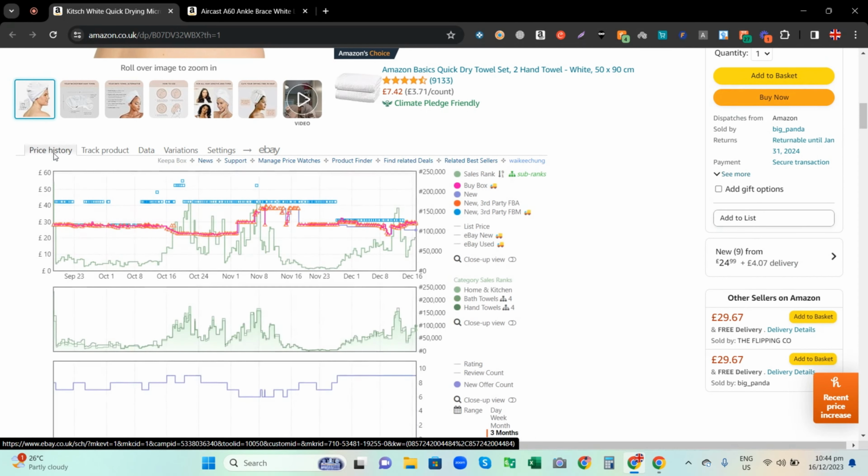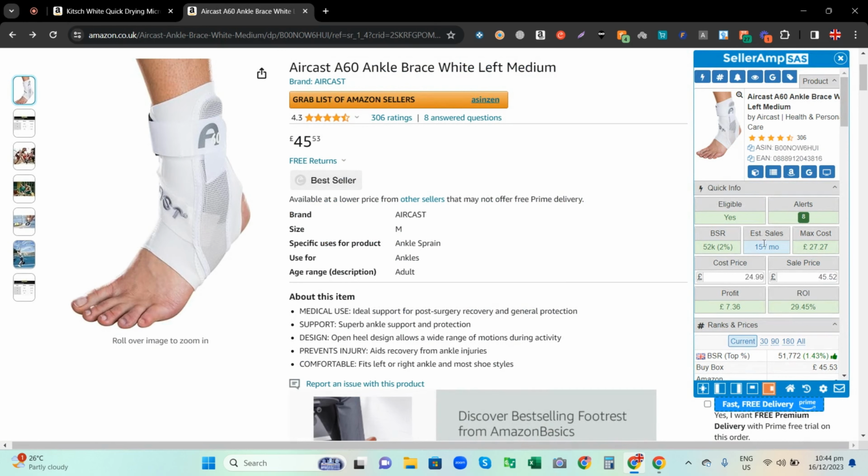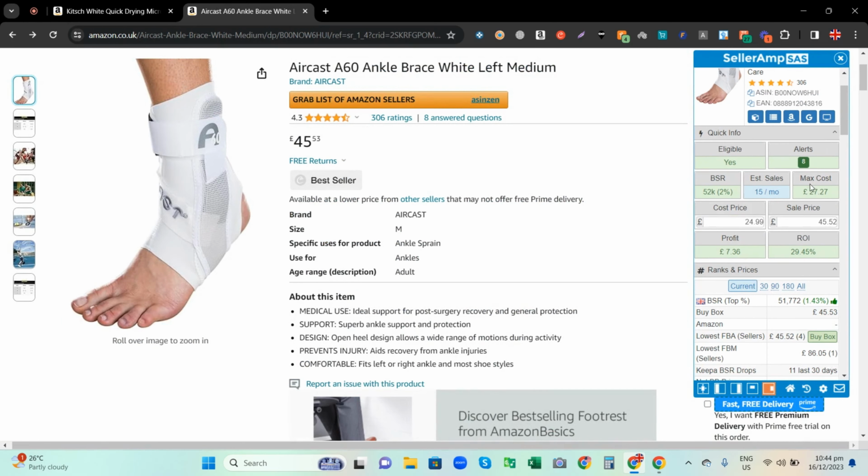So ayan, let's go back sa recent example natin. Okay, so dito naman sa max cost, it helps us naman to determine yung price na dapat nating makuha sa supplier kasi ito yung pasok na price for this item para sa sinet na criteria ni seller dito sa SaaS. So para maging pasok siya sa criteria ni seller na 2 pounds profit and 20% ROI, dapat makuha natin siya sa supplier ng less than 27 pounds. Okay, so kapag more than 27 pounds na siya, hindi na siya magiging pasok sa criteria natin. So that's the help naman ng max cost dito sa SaaS.